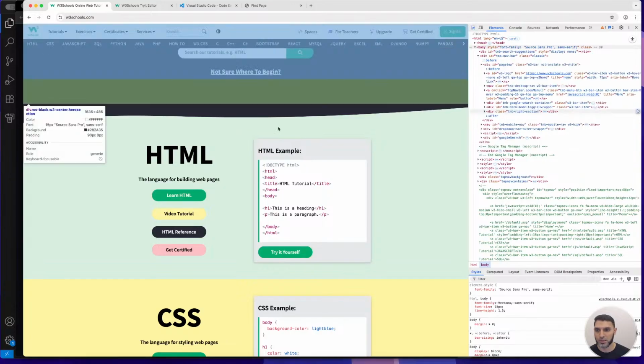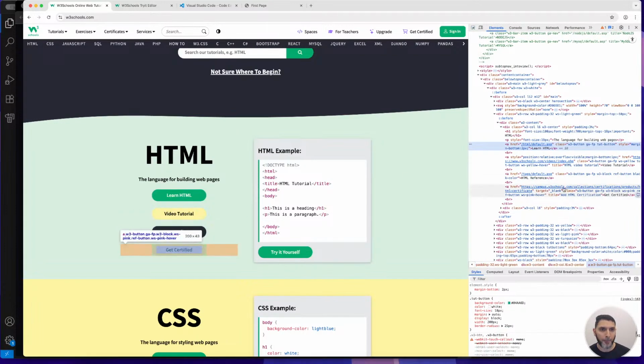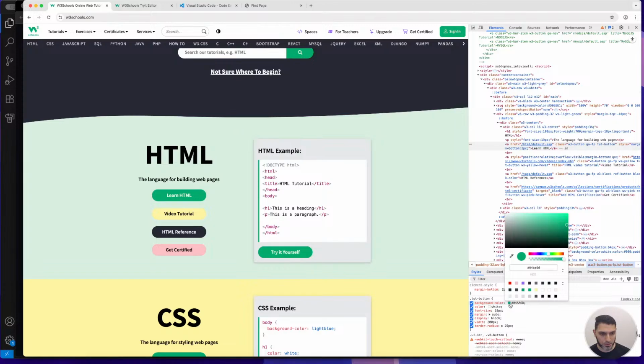So if I go in here and select the same element again, this is the HTML, but also down here we have the style. So we can see all of the styling that's being applied to this very specific element, even the color. If I want to change this color to a more fitting purple humble devs color, I can do that.